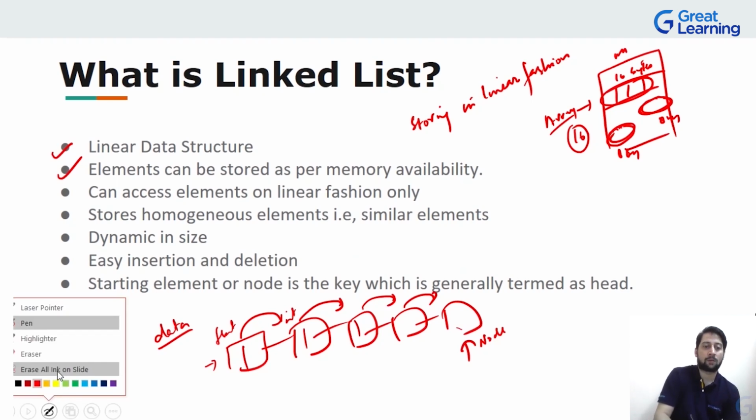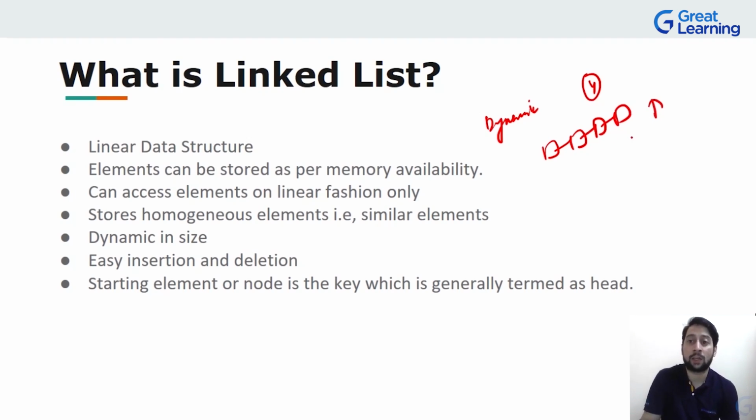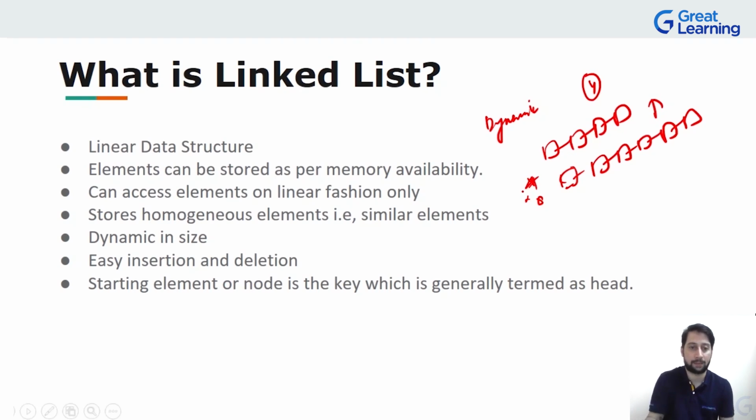In arrays there was one more problem: the size was fixed. In a linked list, the size is dynamic. That means if you have 4 elements to be stored, you can store them without wasting any memory, or without the condition where you cannot store more than 4 elements. If you want to store 8 elements, you can store them, again without wasting or underutilizing your memory. In arrays the size was 4 and storing 8 elements was not possible. But here the size is not fixed, it is dynamic in nature.